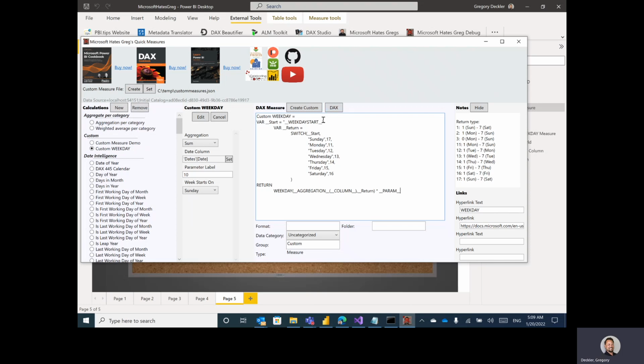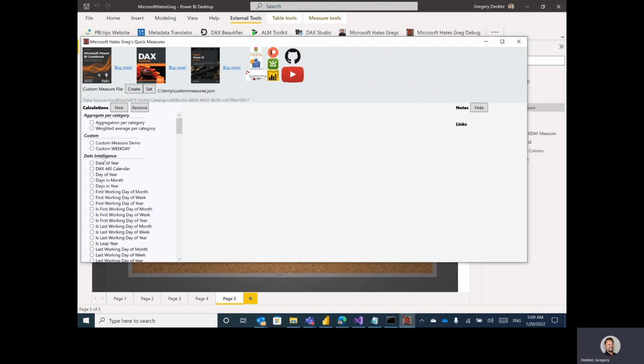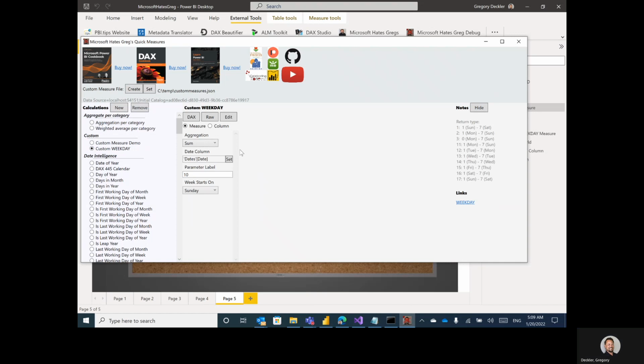So now again, we can still see how that's going to look. Yep, that works out. We did it correctly. It's going to take our weekday times 10. So we can actually check to see how that's going to impact the actual measure that we would create with this. And again, we're going to want to update our measure definition. Easy. So now we have a parameter.